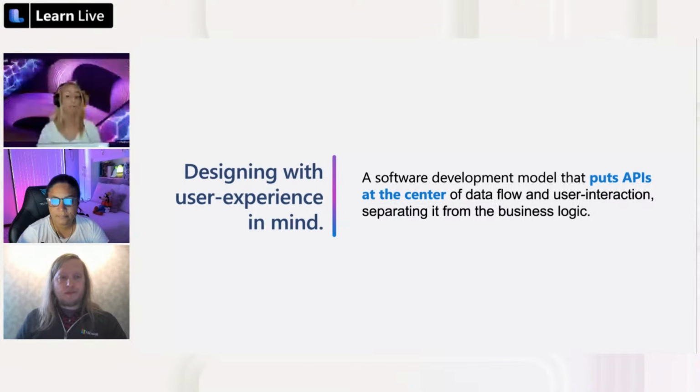What are those clients? Well, it can be web browsers, it can be mobile applications, it can be other services. And using this model, the API layer becomes the central connecting tissue between, again, clients and servers, and the front end and the back end. You can also think about it this way. And they can be developed independently, allowing for flexibility and concurrency.